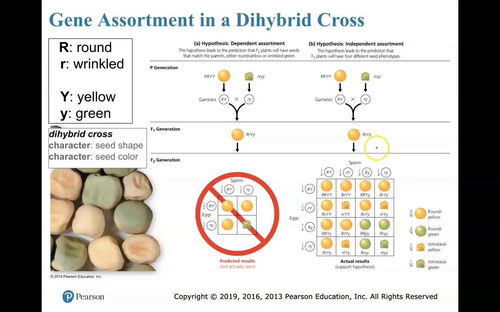And the reason why, I'm going to explain it further in a bit. The reason why is because alleles independently assort. They don't depend on other alleles. What I mean by that is that the round variant is not going to be dependent on the yellow variant. It doesn't care that that trait exists, yellow. It's just going to assort independently of the yellow. They just so happen to combine that way.